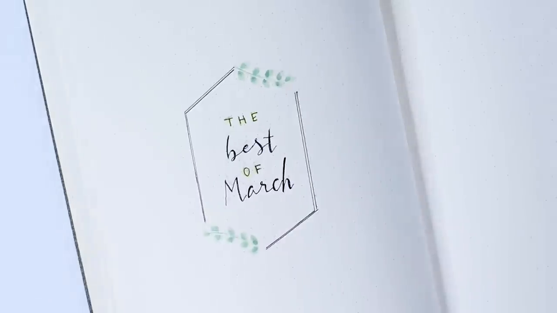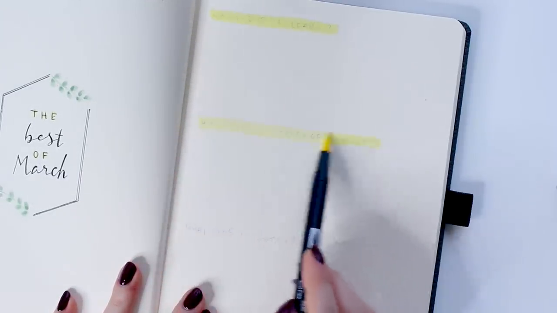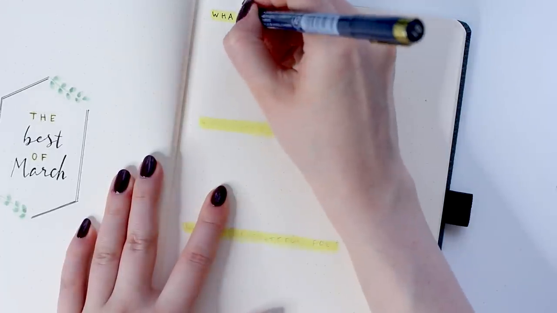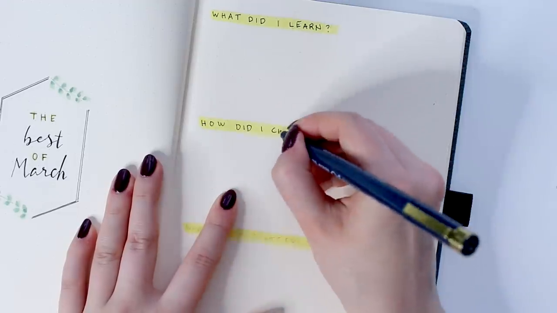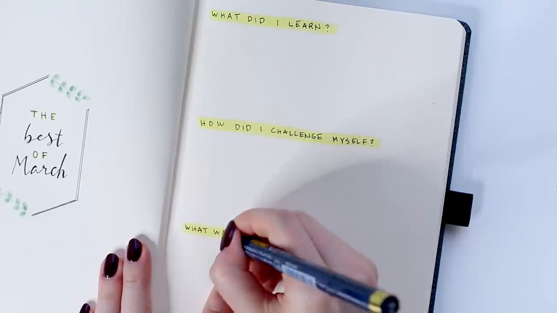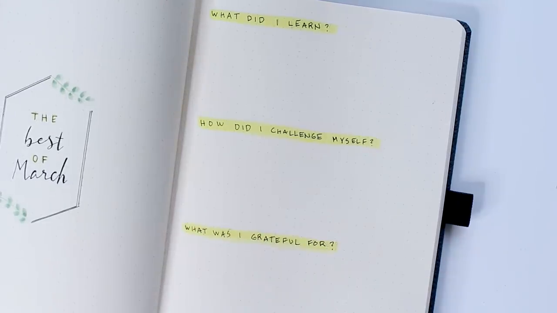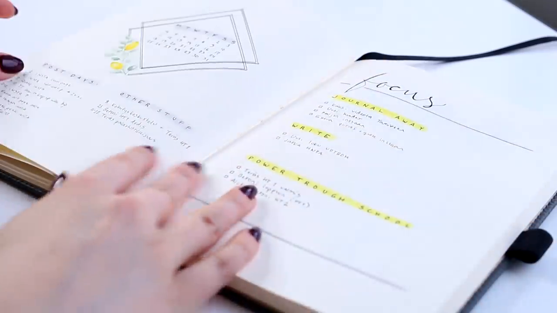Then on the last page, I usually like to write down a few questions that will help me focus on the things I learned or tried. I've also realized that having this type of page in general makes you more motivated to actually learn and do something new in a month. Because you've set up this page, and if you don't do anything new, you kind of have to write it down as well. But that finishes up my March 2019 setup.